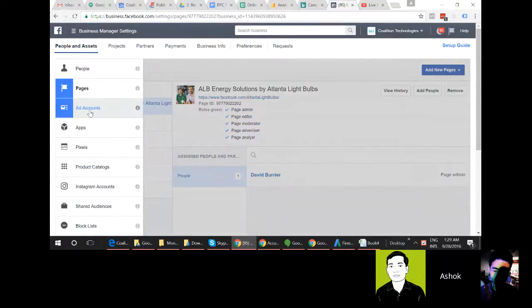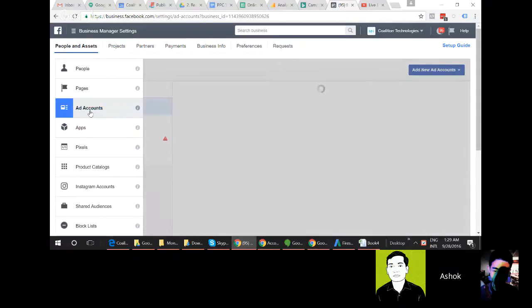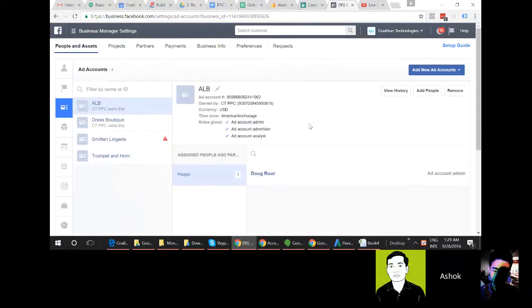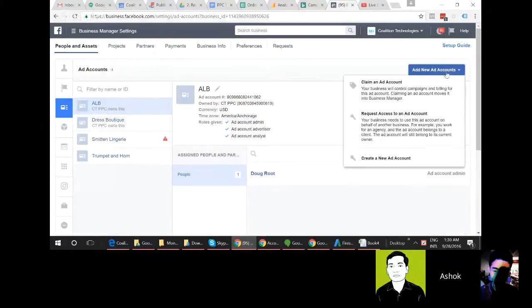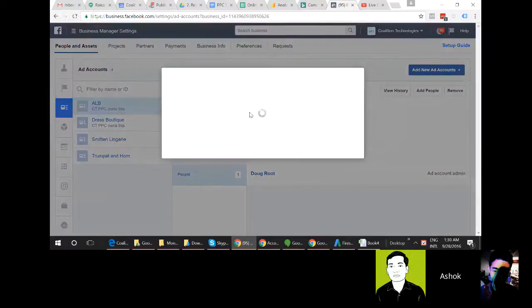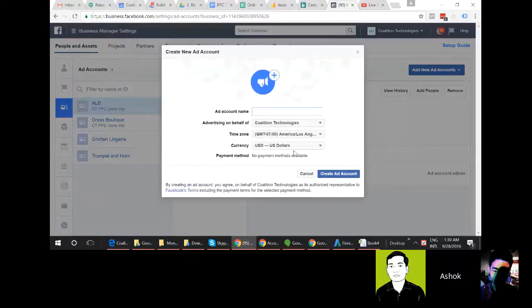Now this one is very important: Ad Accounts. This is where you actually set up the ad manager account for your clients, and this is where I have set it up. Since this is already done, but suppose you are coming here after getting admin access to your client's Facebook profile and you want to set up an ad manager account, you would always come here, click Create a New Account, and do the necessary steps right here.